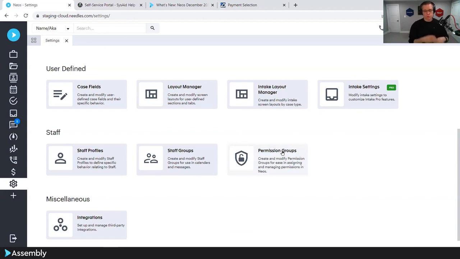Create an attorney group, create a paralegal group, create an administrator group, and then do all of your permissions in the groups. In this instance, because this is literally the sending out of money, the dispersing of funds, my recommendation is to not allow any groups to have this ability, and then grant the ability individually under staff profiles.